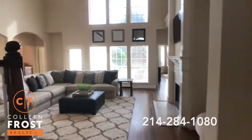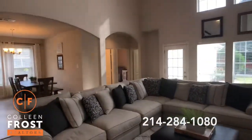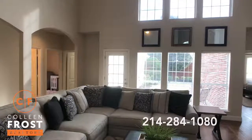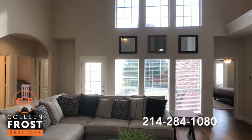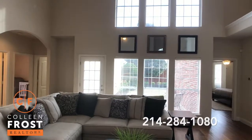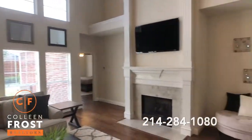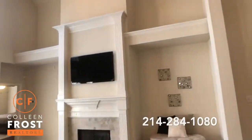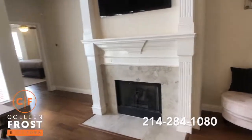So now let's come into this great room. Imagine entertaining in this family room space. The front door faces north and the backyard faces south — wait until I show you that, it is just such a great backyard. Look at all of the art niches and the beautiful tiling around the fireplace.